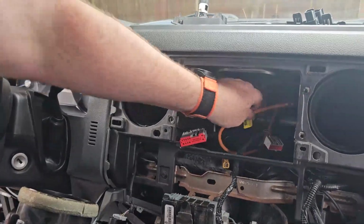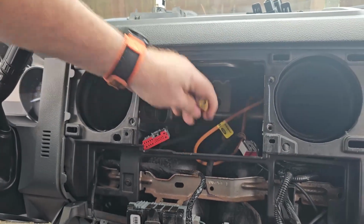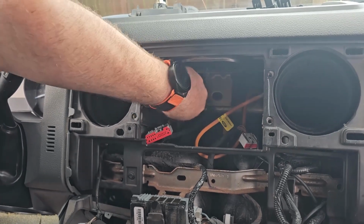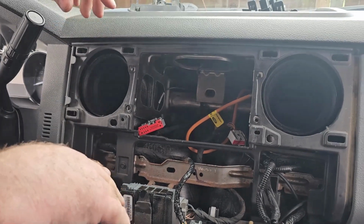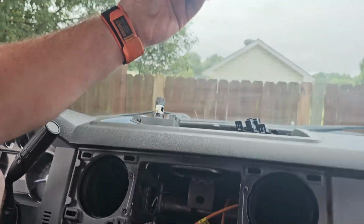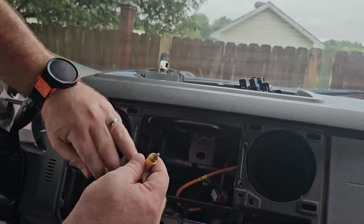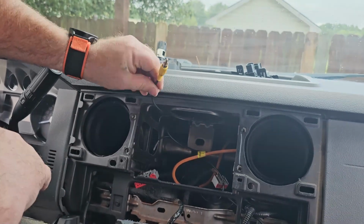So, see, there's the factory radio, which is why we needed the adapter, and this is for the satellite radio antenna. Unfortunately, this can't be used for the GPS, so we will no longer need that. Now, I've already previously routed. My truck has the reverse camera pre-installed. There's a display in the rear mirror, and so infotainment makes this adapter that plugs into the back of the mirror that gives me an RCA output, so I can use the reverse camera input on the new head unit.